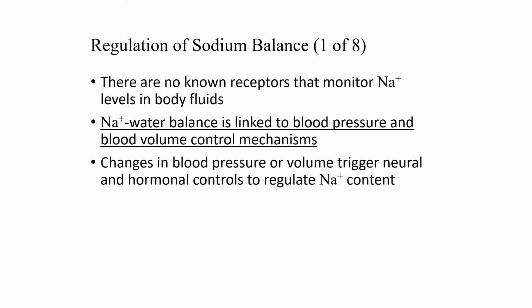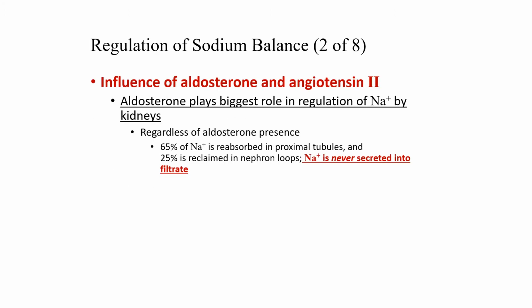We don't know of any receptors that monitor sodium, but we do know that the sodium-water balance is linked to blood pressure and blood volume, and these have very distinctive tight control mechanisms. So a change in blood pressure or volume triggers controls that regulate sodium content. Regulation of sodium content is by the influence of aldosterone and angiotensin II. And we've been over this when we looked at blood pressure and when we looked at kidneys.